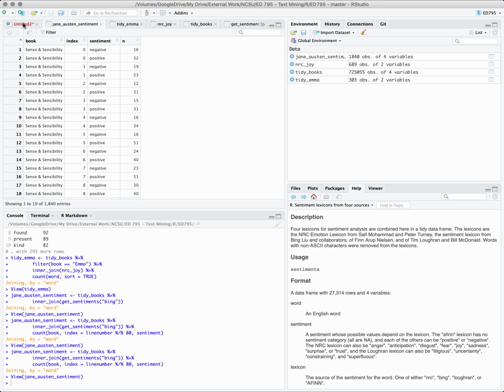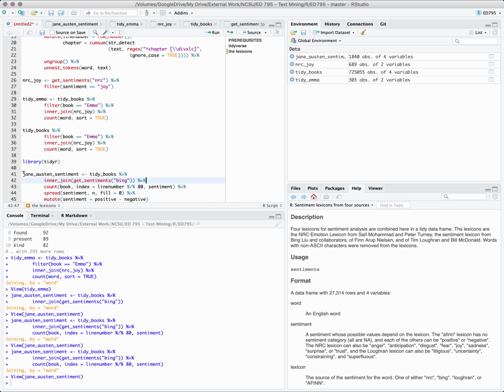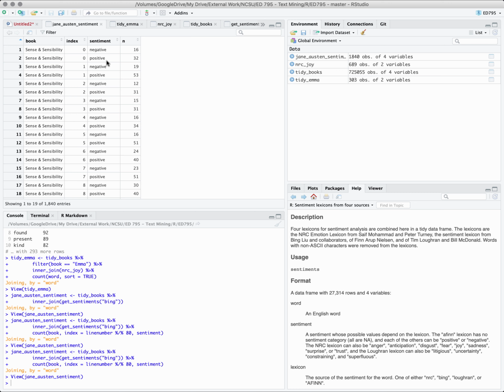All right, so let's go back now, and we're going to be introduced to a new function that we haven't used before. And effectively, if you're familiar with SPSS or Stata, or have worked with data in long format and need to convert it into wide format, that's effectively what this function does. So just to explain a little bit better, right now we have the frequency or number of negative words for sentiment for this book, and also the number of positive.